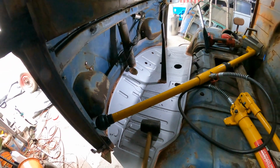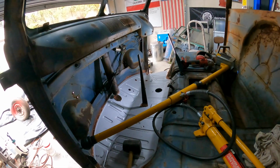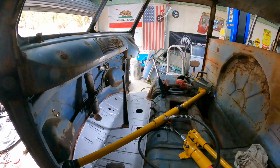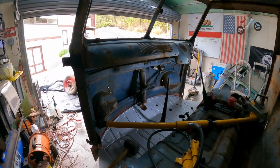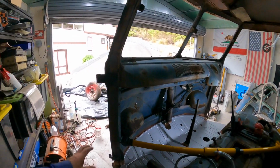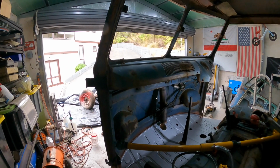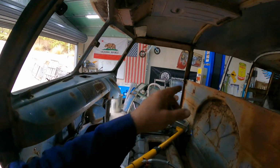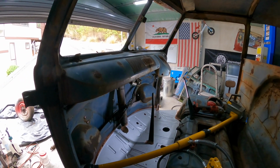I think what we're going to do now is leave this floor in for now, and we can come back to the doors and hang, or attempt to hang both sides and see where we're at with the gaps, because at least now we know that the bottom pillars are in the right spot. I've got a feeling this top corner here still needs to go this way quite a lot, so we might have to use a block and tackle and maybe just chain it off the hoist, and that should be able to bend her in. So yeah, let's continue.